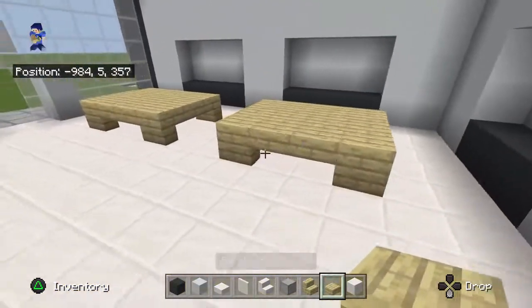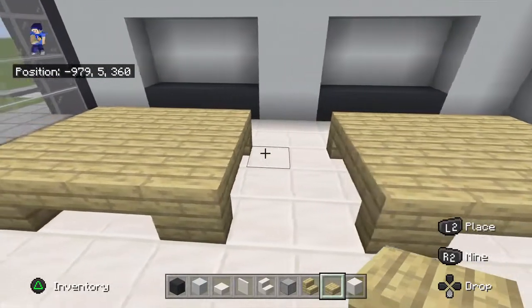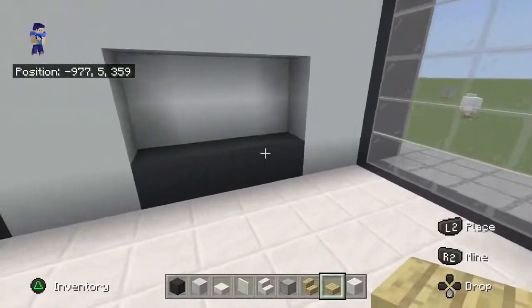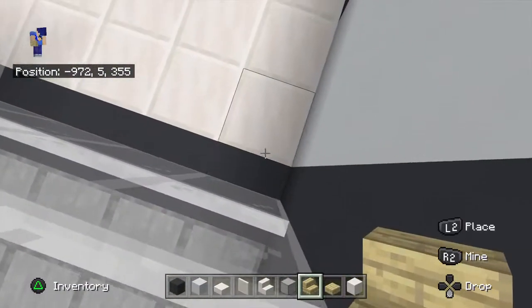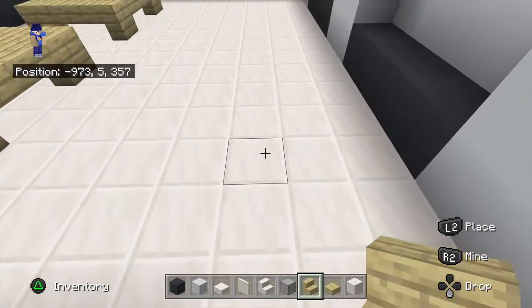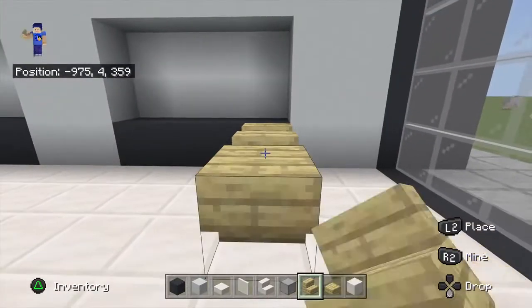So as you can see, the tables are centered perfectly within the store. And we can do the same thing again over here. So over here, we start in the right corner, we want to come in diagonally, find the third block, and then we want to have the upside down, there we go, the upside down stair like this.